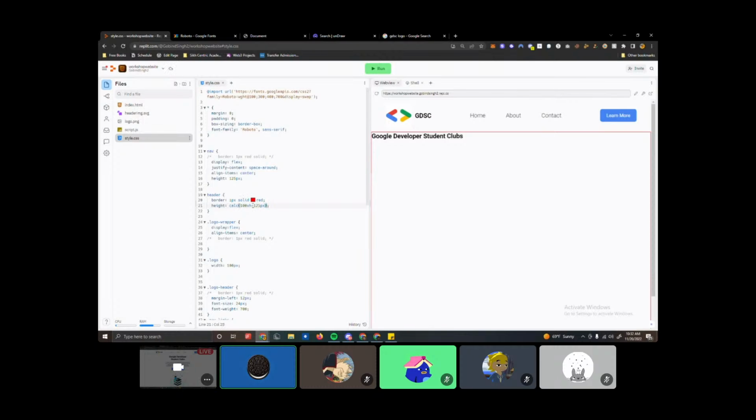The way I got the 125 pixels is from this height here. So what this is doing is setting the height of the header to the entire height of the page minus 125 pixels. This concept is slightly advanced, so it's totally fine if you don't understand it yet, but it will be important for our website.